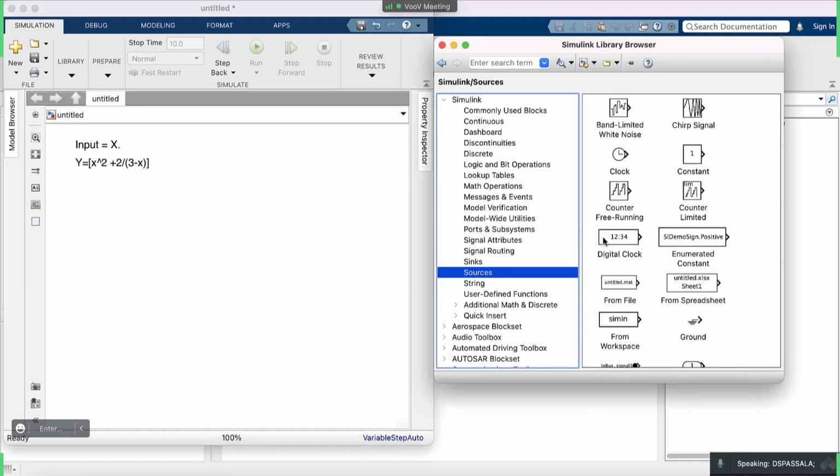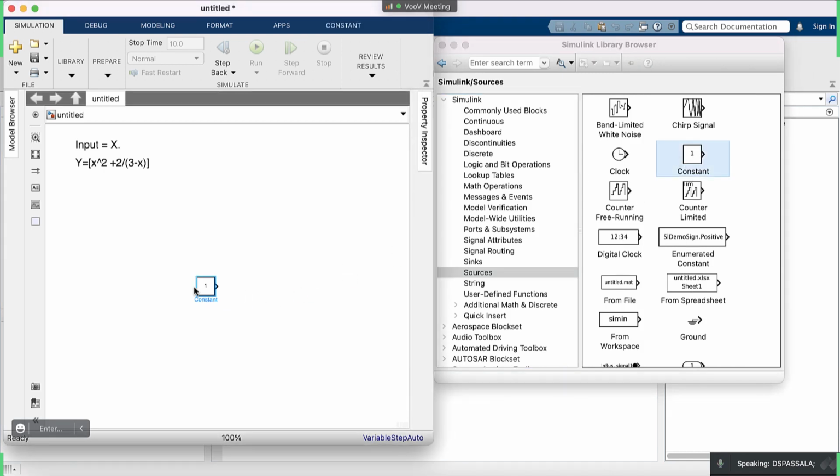You need to take your block, the block you want to take. Here we said, okay, as x we will just take anything. It can be even this. Okay, we take a constant. We place it into our model. As soon as we place the first block on our model, this is already highlighted. We can already use.